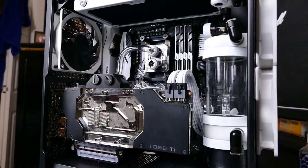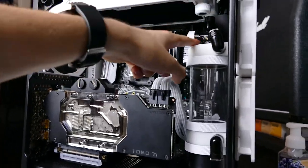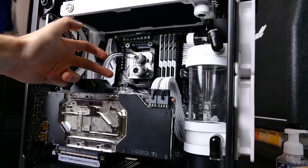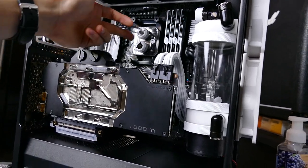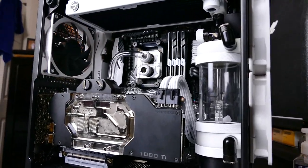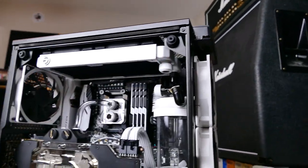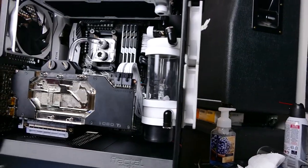Let me know what you think I should do for this routing - it's got to go from here to here, that's the only rule, but I'm open to creative solutions. I don't care if you want it to go over and through or whatever. Do keep in mind we also need the run from the CPU up to the radiator. It's going to be pretty difficult, but it's going to pay off.